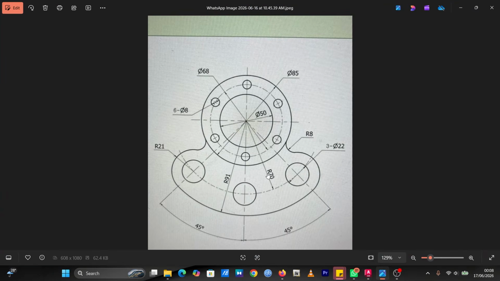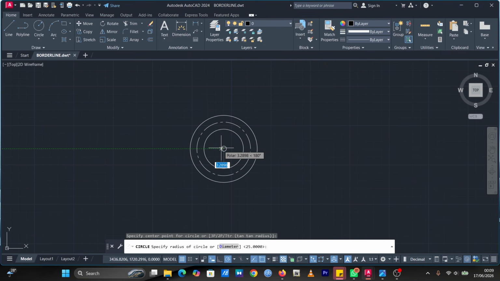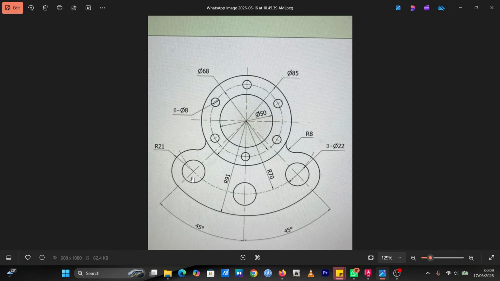So the next thing is we are going to draw this circle over here with the arc right here. This is what we are going to work on. We know the distance from the center to this circle line over here has a radius of 91. So let's do that. We pick our circle, you hover around the point, find the middle, then you input 91, you press enter. This inner circle here is with broken lines, and it has a radius of 70. From the center to the line has a radius of 70. So we do that.